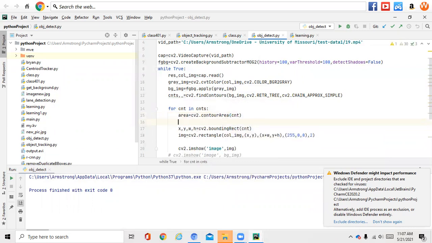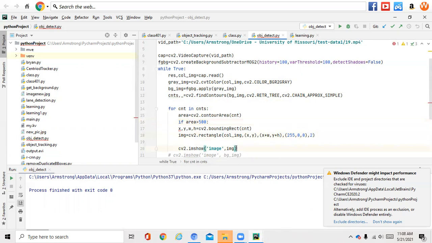Then we'll set an if statement that if the area is greater than a certain number, then continue. Else, we don't need it. So we say that if the area is greater than, let's say, 500, this will be a good choice, then do this.